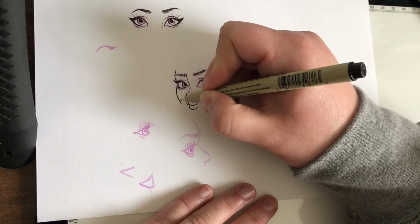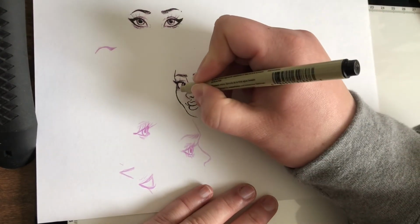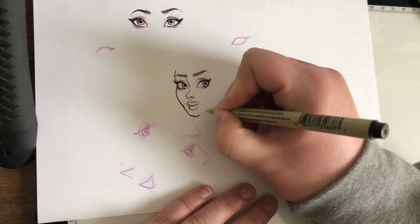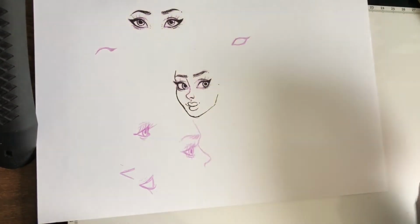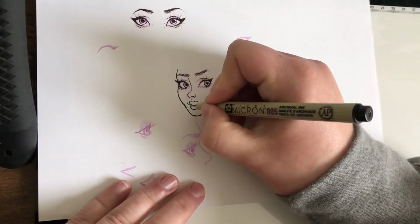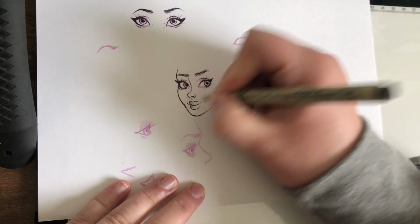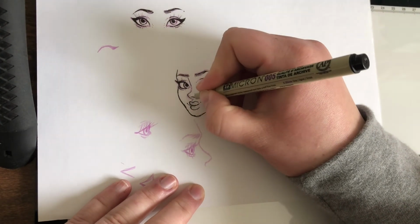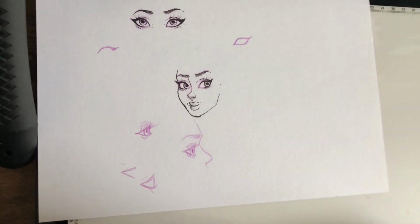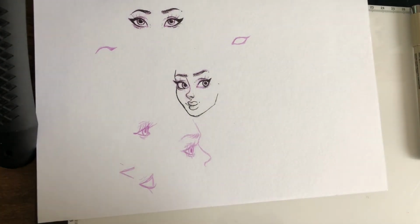That's what happens when I just do quick inking. I don't even know what's going on now. But, oh, 3/4 face. It wasn't bad. Not terrible. And then I would, that's the nice thing with the 02, is a lot of times you can do so many shading lines with this. And I know I'm going off on a little tangent really quick, but just an example.